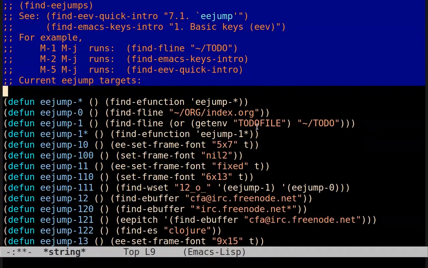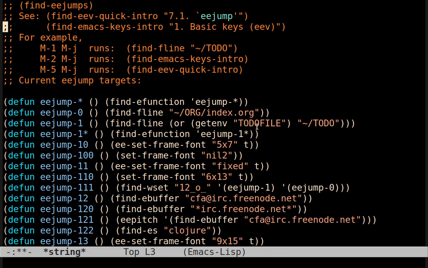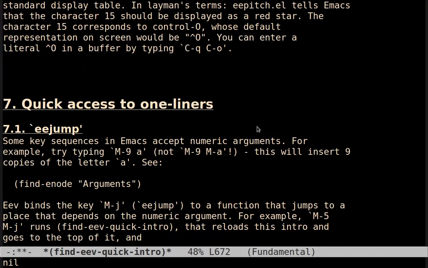If you just remember that Meta-e executes the last s-expression in this line, then you know that this thing here is a hyperlink to a certain section in the main interactive tutorial. Remember, this is the main interactive tutorial. This is the name of a section in it. So if I execute this, I open section 7.1 in the main interactive tutorial. Note its name here.